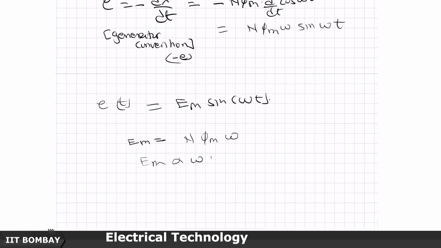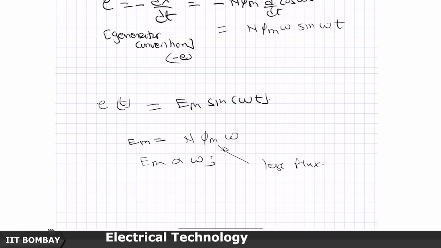The higher the speed of rotation, the higher will be the EMF. For example, suppose you are in an aircraft where you want to generate similar kinds of voltages, but your space is really a problem. You could run the same thing at a higher speed. Instead of 50 hertz, you could run it at 400 hertz, and then what would happen? You will generate the same voltage with lesser flux. So, that is the trade off.